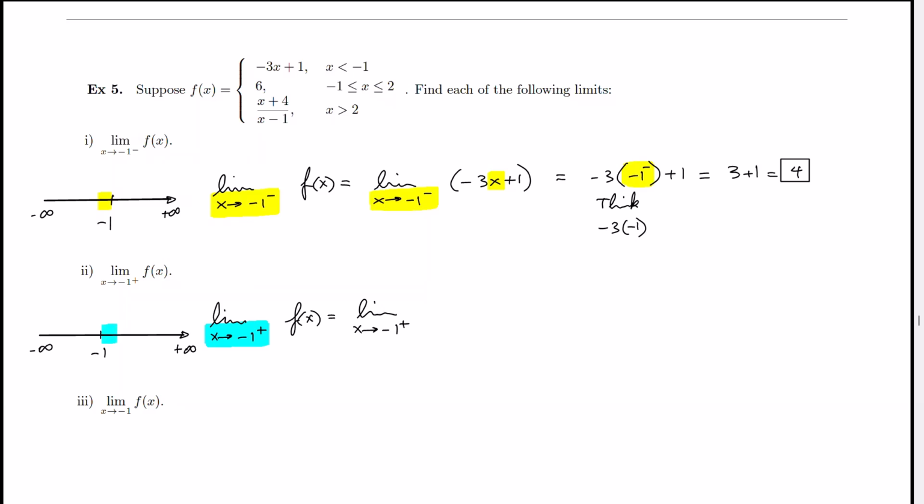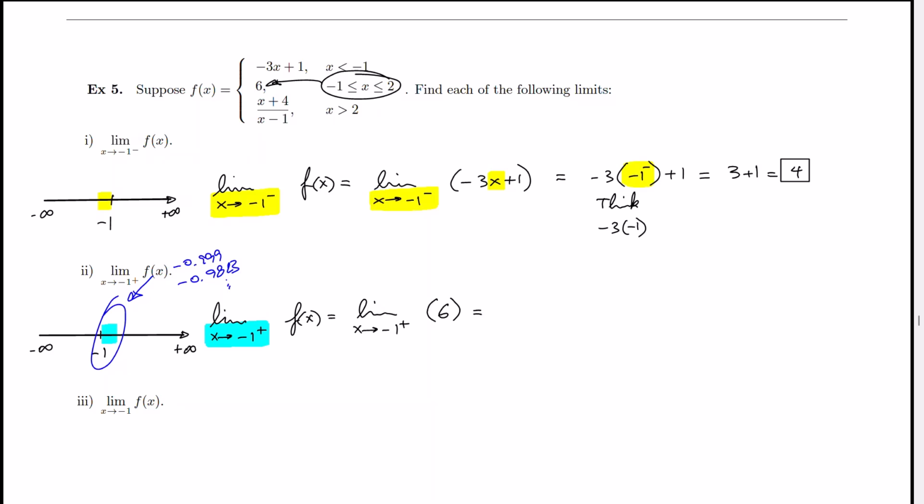So what kind of numbers will I be seeing along the way? Well, I'll be seeing things like -0.999 or -0.9823 and so on and so forth. The list goes on forever. There's a lot of these numbers. What they all have in common is that they are bigger than -1. And if I'm bigger than -1 but smaller than or equal to 2, the function takes on the value 6. It's always the same number there. It's always going to be 6.